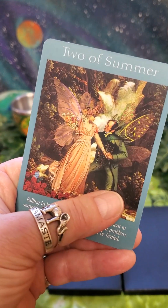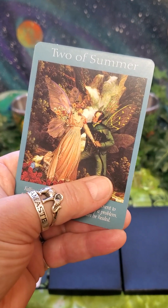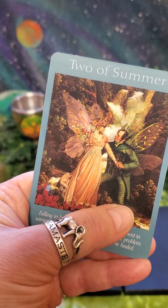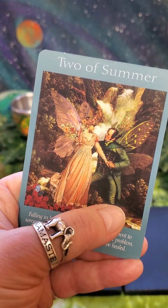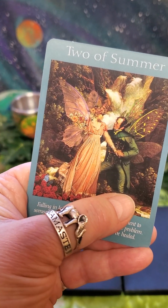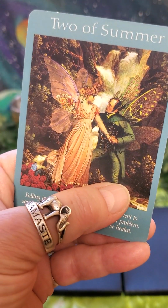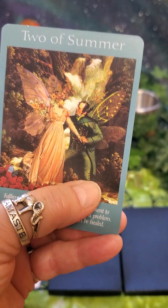If you didn't ask about a relationship, well, this is all about passion. If you asked about a job, this says you need to be in the job that you love, the job that you feel passionate about. Okay? It doesn't mean take that job just for the money. Right now, there's so many jobs out there that you get to pick and choose. And you need to choose the one that makes you feel joyful inside. Like, wow, I'm going to do this and they're actually going to pay me? That is so cool. As opposed to, yeah, I got a job. I'm going to hate it. I don't like what I'm going to do. That's just a job. You want a job that's your joy.